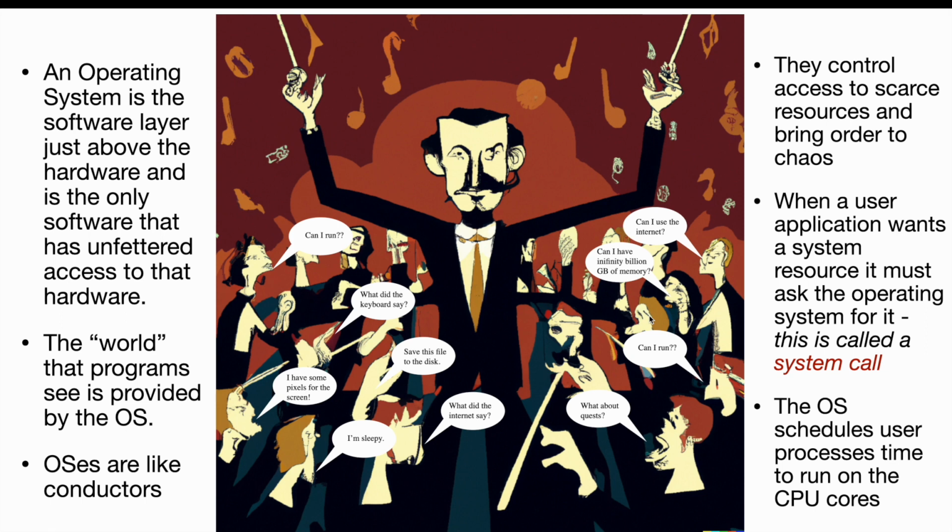So when you want data from the internet, in Python, there will be some high level functions that we call, but under the covers, Python is actually going to make a system call to Linux or to OS X, whatever machine you're on. It's going to make a system call to that machine's kernel that knows how to talk to the network interface card, and knows the TCP/IP protocol and how to get data. And then we don't need to know how any of that works. We just need to know that we called the operating system and it returned a bunch of data. Now we have it in memory and we can do math on it or whatever we're going to do. So, operating systems organize the chaos.